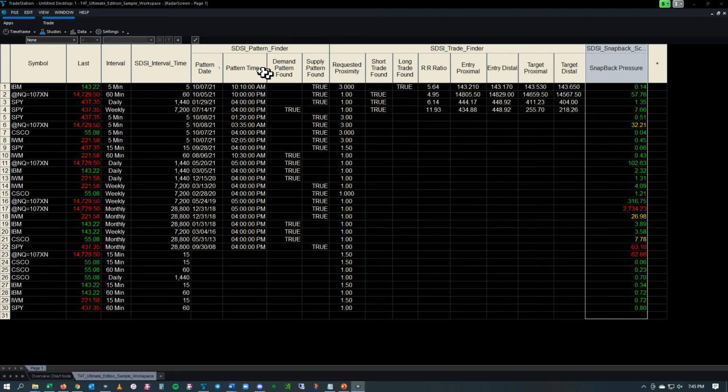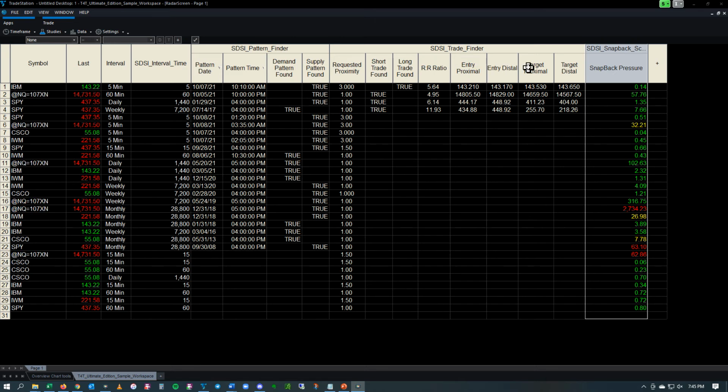Then we have the pattern finder. So if you are someone who is looking for specific patterns like reversal patterns, like a rally base drop, drop base drop, this is a tool that you would want to learn more about, and you can put in custom patterns. So it's got a lot of features. You can also use the pattern finder in the scanner, so if you want to scan stocks or whatever to look for a certain pattern, you can do that.